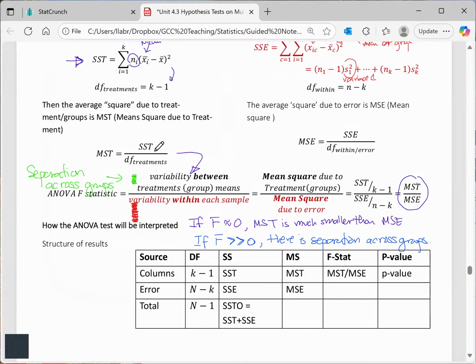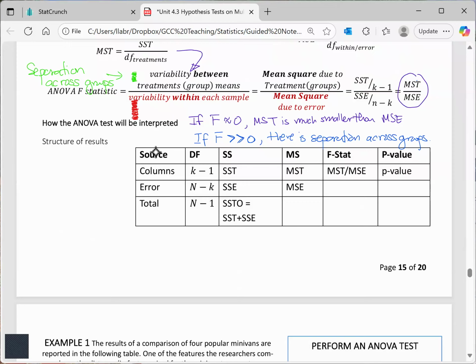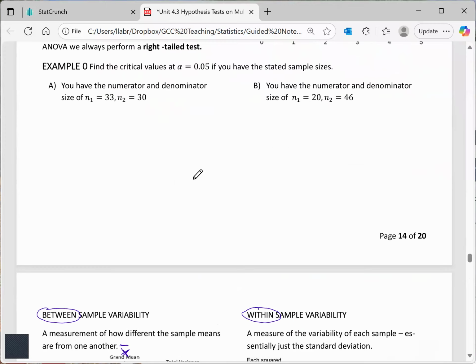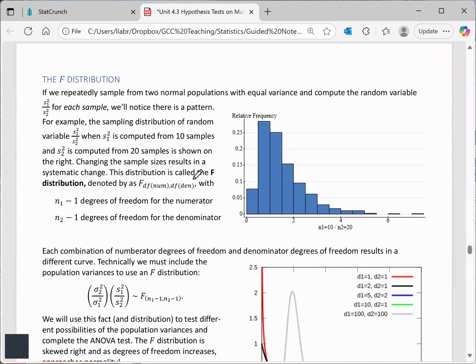This is more or less the output that we're going to get. So you don't really have to memorize this. You're just going to read this off of StatCrunch or off of your technology. And what we're interested in is the F statistic and the p-value. The p-value is going to be the easiest way to do this. If you're going to use an F statistic, you have to use the F distribution. And so that's why this page is here. I should really change this.